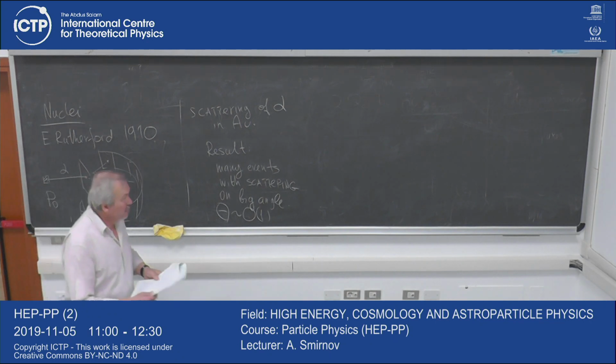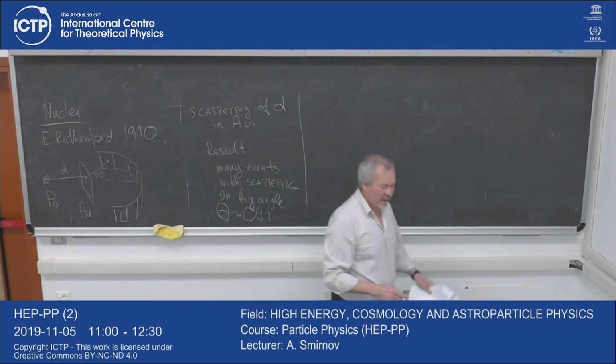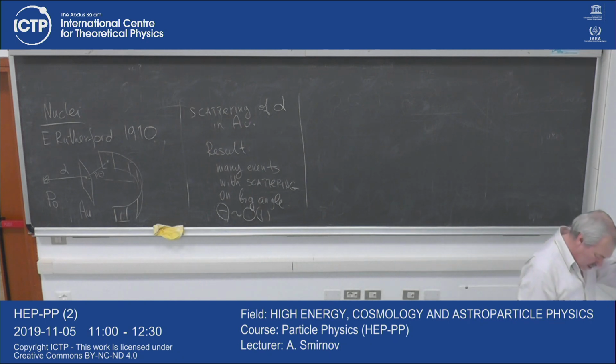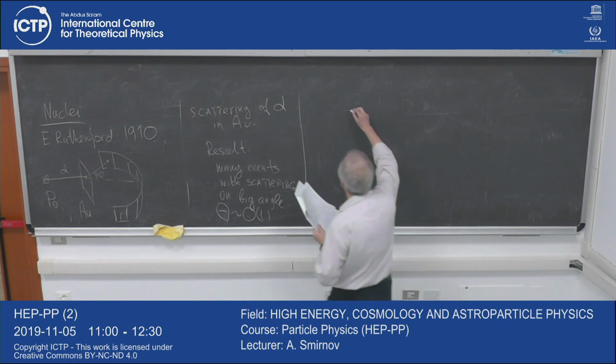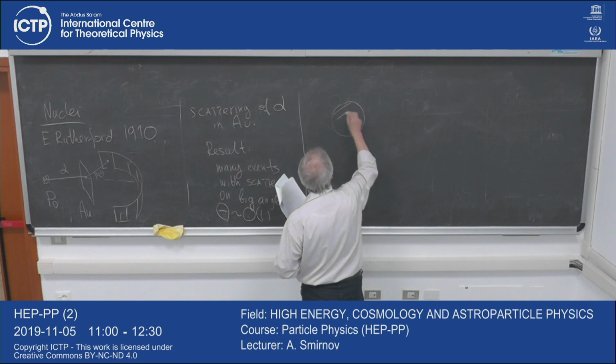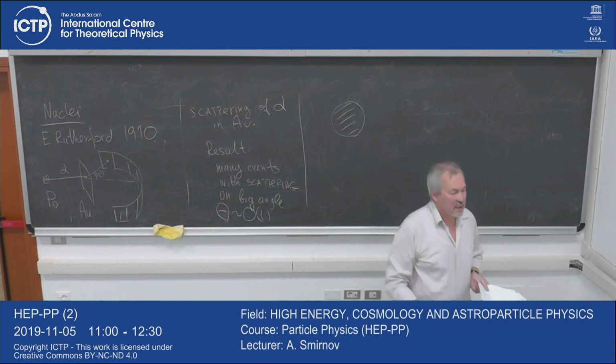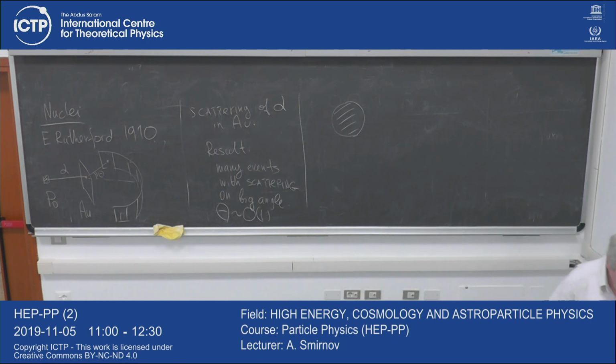And now let me give some kind of simple theory for this, because it is really important for various things. Although scattering occurred on atoms, let me neglect electrons. I just see that I have a positively charged sphere, and discuss how scattering occurs on a positively charged sphere. That would be important later, so I will comment on this later.